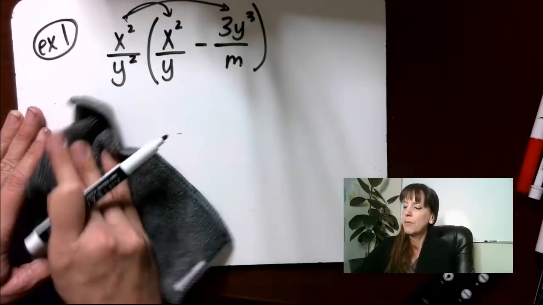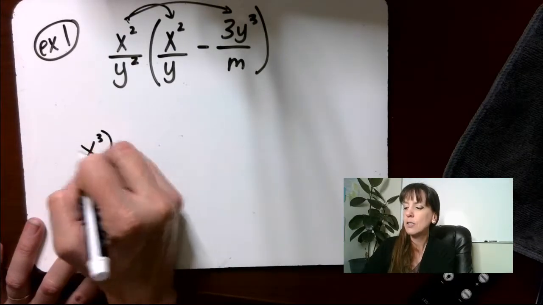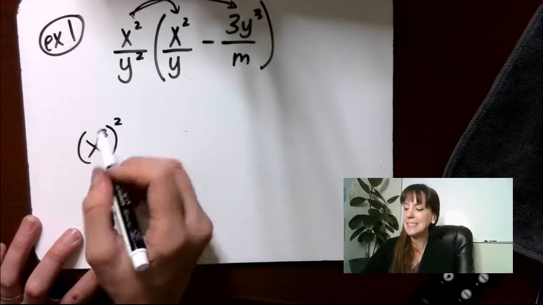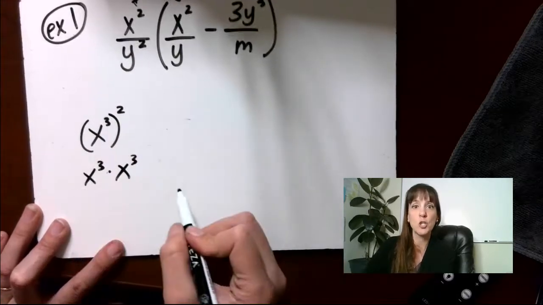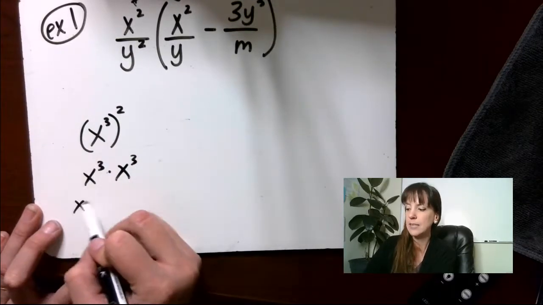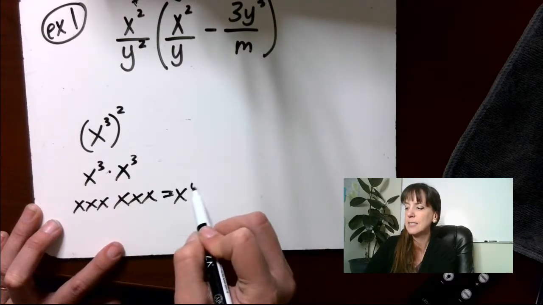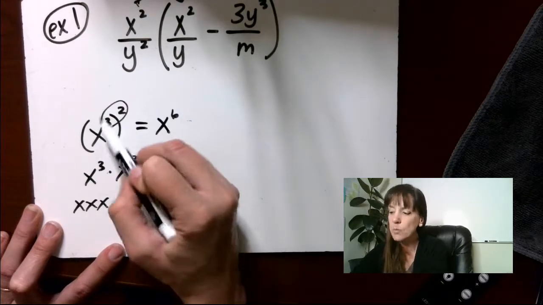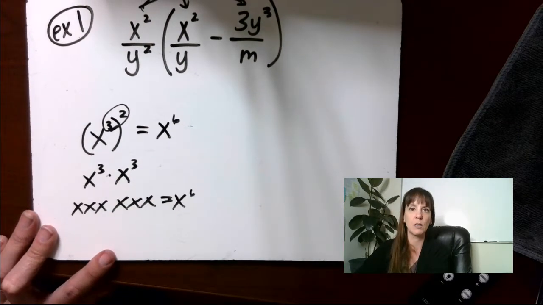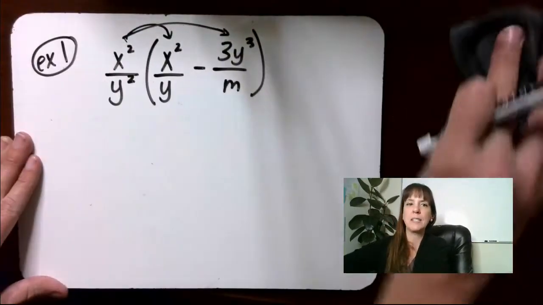The other rule of exponents that we have is x to the third, squared. What that's saying is x to the third times x to the third, and we just showed you on the last one, that's x to the sixth. Go back up here and look at this, x to the sixth. This is when we multiply our exponents. So with those rules in mind, let's go back to this problem here.